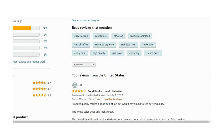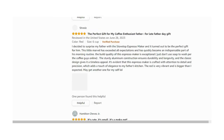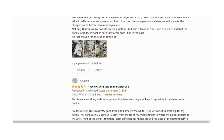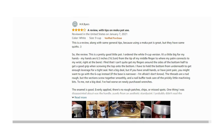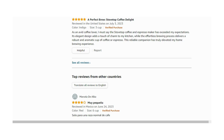Good product, could be better. One: the perfect gift for my coffee enthusiast father, a late Father's Day gift. It is cute, it is small, it is a mocha pot. So I am in love. My favorite method of brewing my morning coffee. A review with tips on how to use a mocha pot. This is a review along with some general tips, because using a mocha pot is great, but I have some questions. So the review: this is a pretty good filter pot. I agree with it. Fantastic espresso maker, must have for coffee lovers. A perfect stovetop coffee delight. Top reviews from other countries.